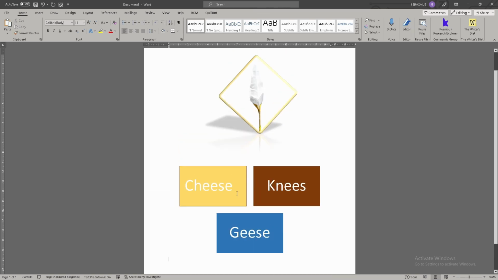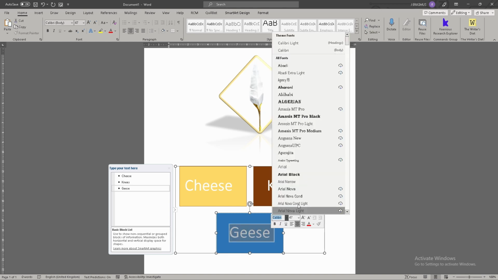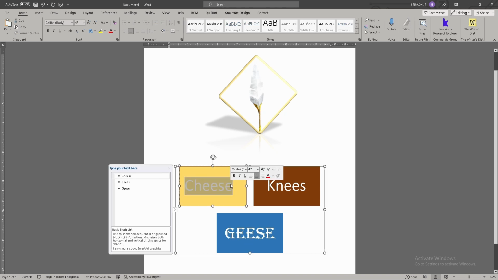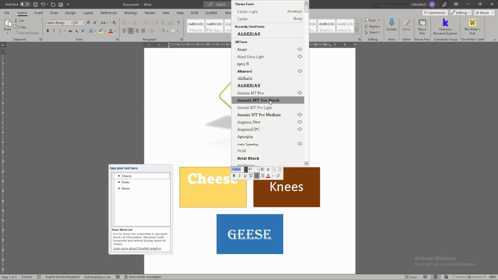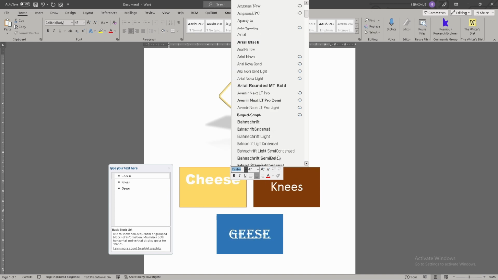But there you go. So you can change the colors, you can change the style, you can even change the text style by selecting the text. So I'm going to select it here, and let's choose something that looks like a goose. Here we go. Geese. Perfect. And something that looks like cheese. It doesn't have to be, I'm just showing you all the different things that you can do.